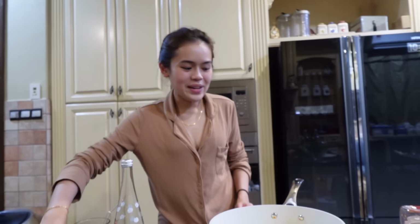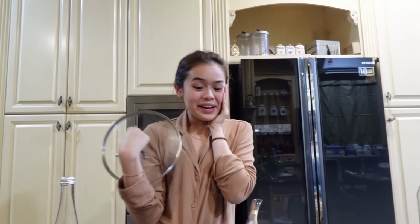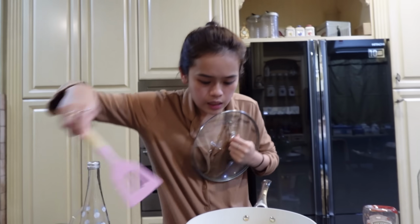Okay, we're gonna really wait until it's properly cooked. But we don't want it to be burnt. Oh my god, making sunny side up is so stressful. Okay. I'm excited. I think it's gonna work. I think the first hack has to work. How am I going to slide it? I think I put too much oil. And then we have to hold back. Oh my god, it's gonna fail, guys. It's going to fail. Maybe the hack will work, it's just me who can't do it, you know? Okay, okay. Relax, relax.